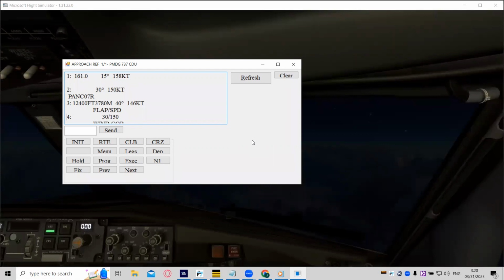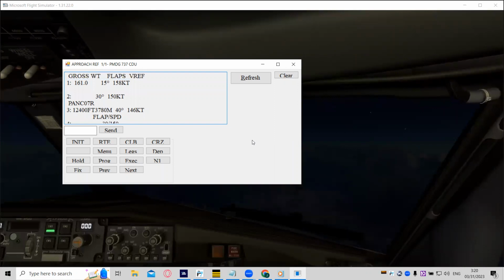Next waypoint, Joe Point, distance 98 nautical miles. Gross weight, flaps, speed, 161.0. Flaps 30 degrees, flaps 40 degrees, 146 knots. There it is, 3150.